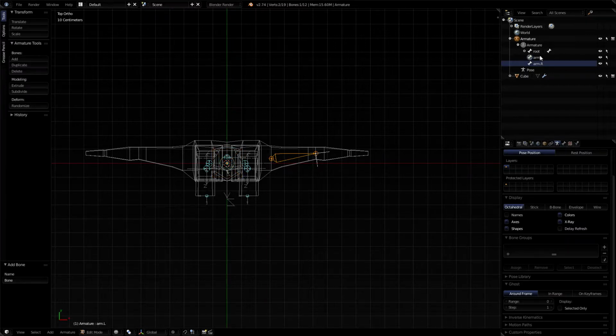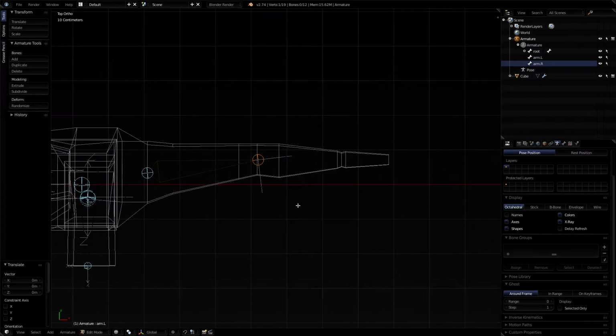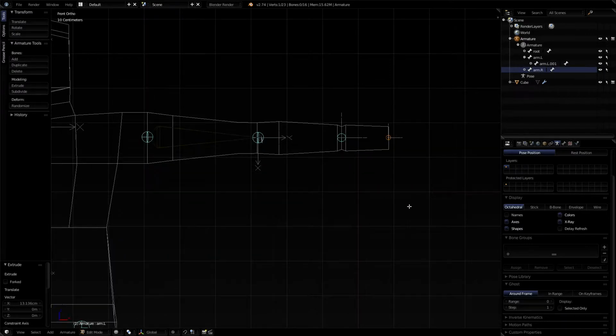We get G, enter, and now we can extrude here, extrude here, and this is pretty okay, I think.